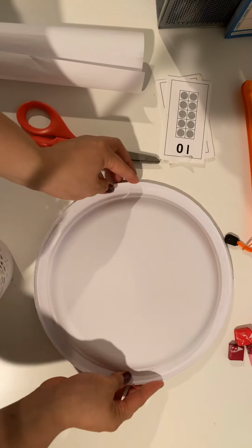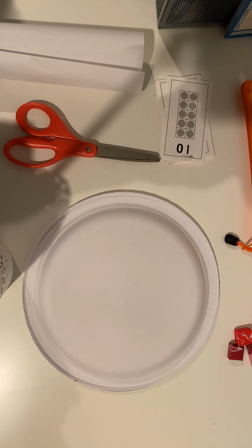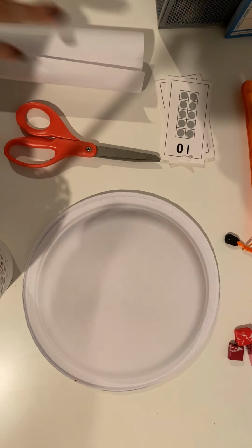So let's get started. So first, think about how you want to make your monster. Do you want to make a scary monster? Do you want to make a happy monster? Do you want to make a silly monster? Do you want to make a beautiful monster? Do you want to make a snowman monster? Use your imagination. Do whatever your heart desires.